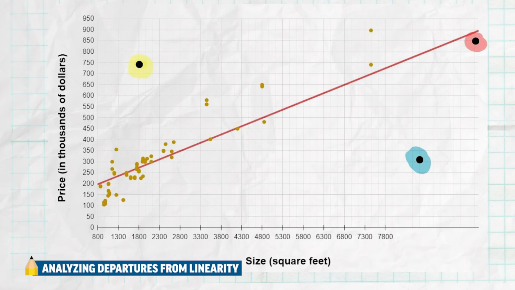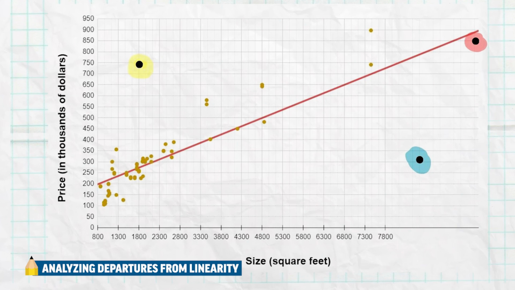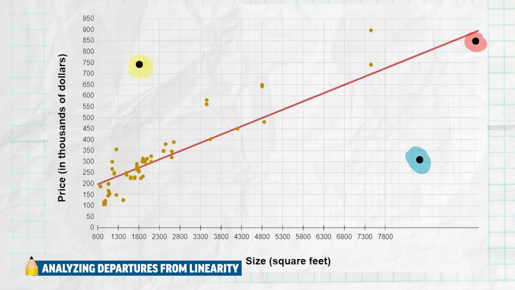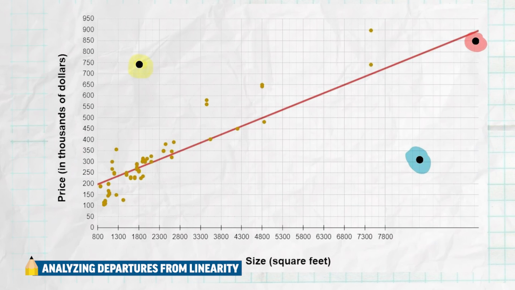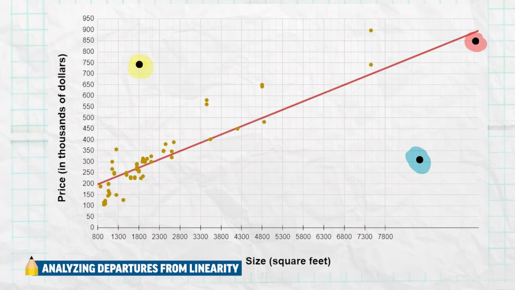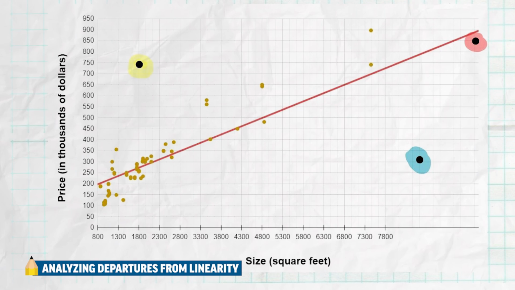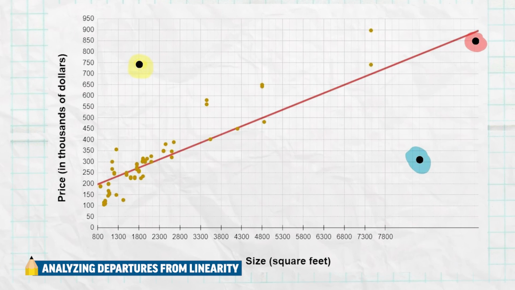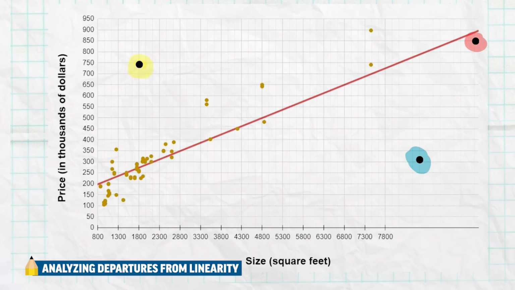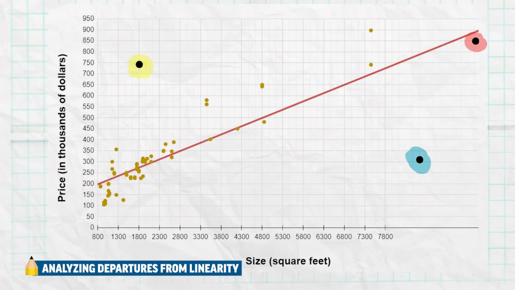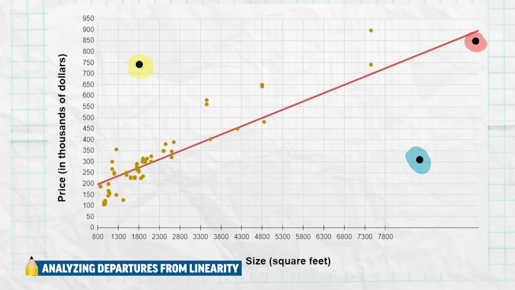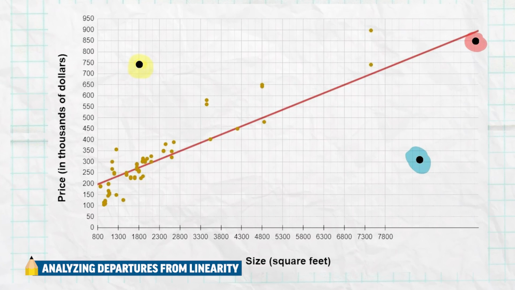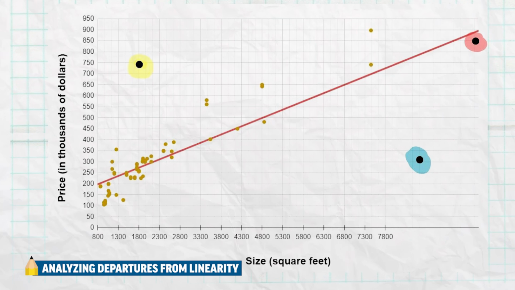Then we see this point in blue. This is an outlier in the X direction. It is a very large square footage house that has a very average price. So again, it's maybe about an 8,000 or more square footage house, and it only has a price tag around $300,000. That again doesn't fit the pattern. The pattern should be a house that's really big should have a much higher price. So again, it's an outlier in the X value.